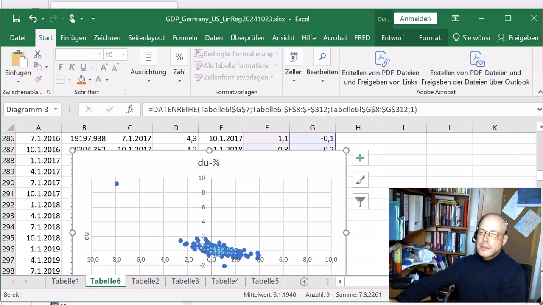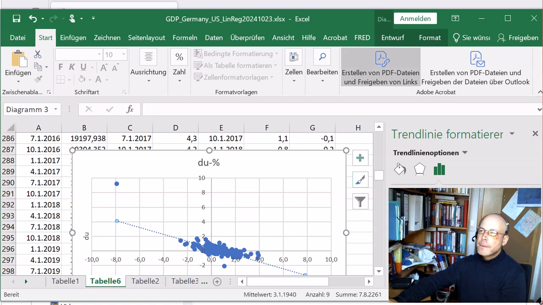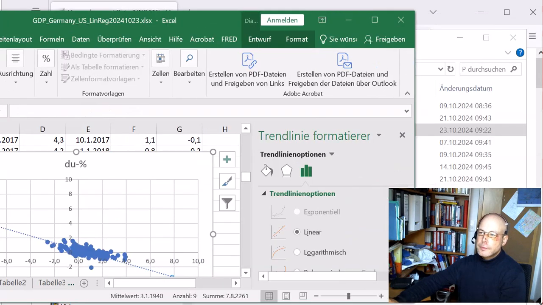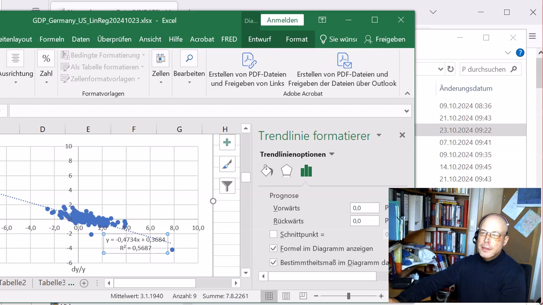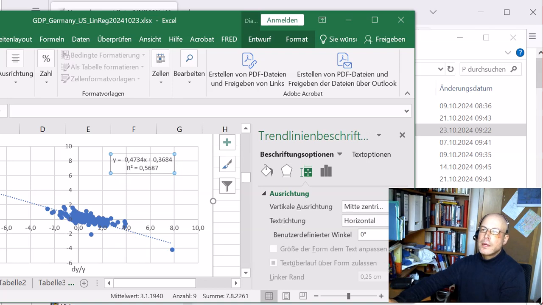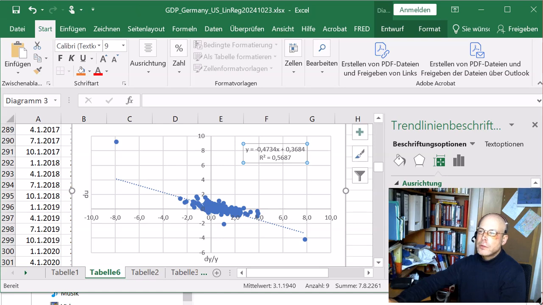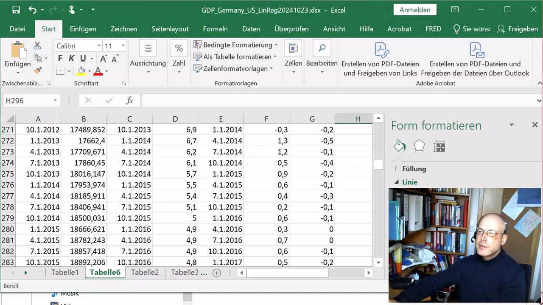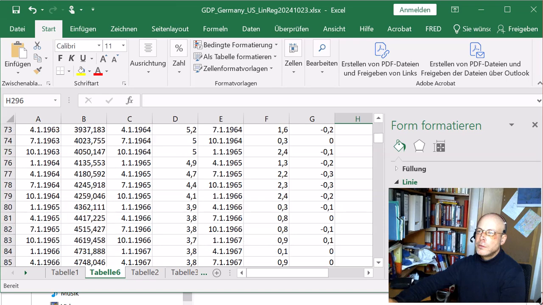And now clicking into our data, trend line, showing our formulas, then means we are done with our linear regression. Or what you also can do is taking just this data, and this we will also do.